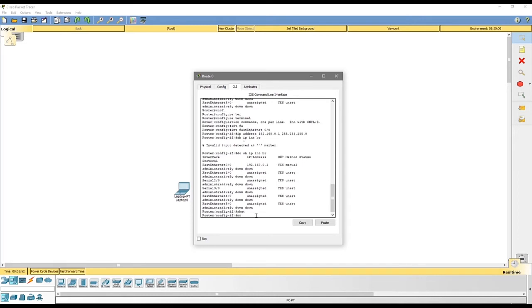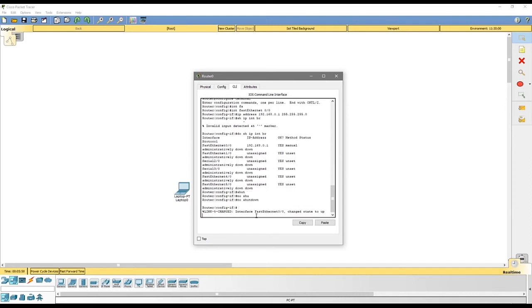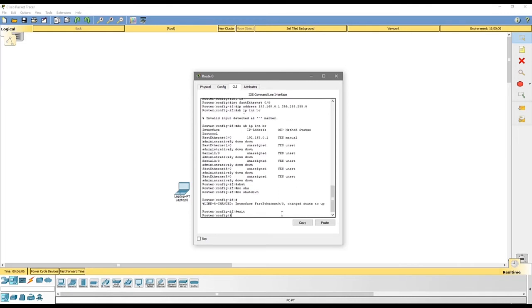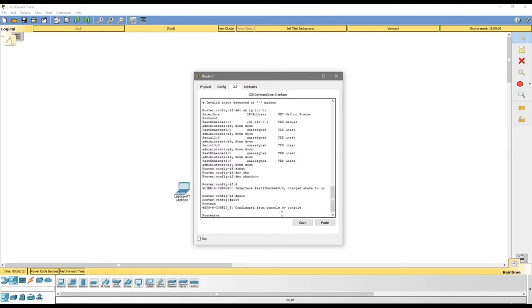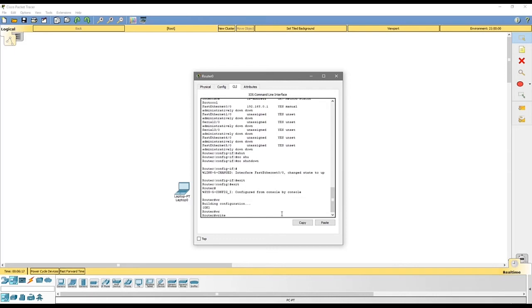To bring up a port, you would actually just type in no shutdown or no shut. So we hit enter there. You can see the status has changed to up. Okay. Hit enter there. We could type in exit. This will bring us back. Type in exit one more time. Okay, and we could type in WR to write our changes. It's write. So WR stands for write. So now our changes are saved.